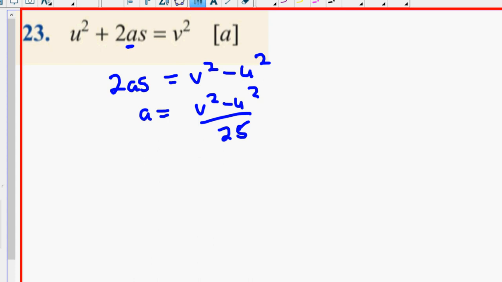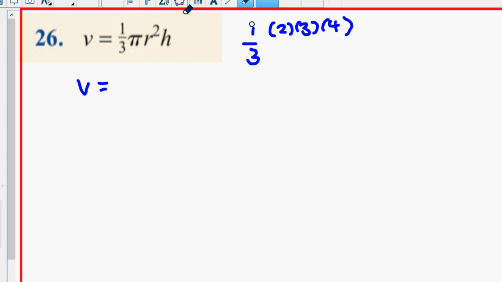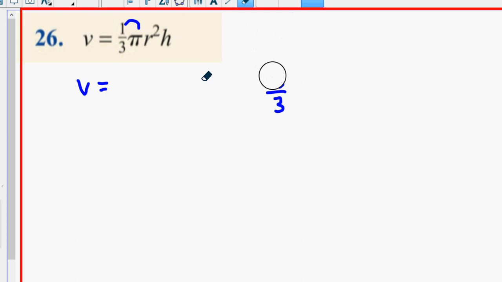Okay, we have 26. Now, once again, Rory, it's the fractions causing hassle. So what are we going to do with that 1 and that 3? 1 multiplies by everything technically. Actually, no, it doesn't. I'm wrong there. I'll explain why I'm wrong. If I have 2/3 multiplied by 2, 3 and 4, you just do 2 at a time. So 2 times 2, 4 times 3, 12 times 4, that would be 48 over 3. So likewise, just multiply the 1 by the pi and what you get? Just pi. So it just stays as pi r squared over 3.